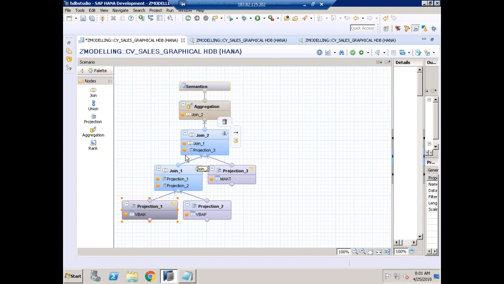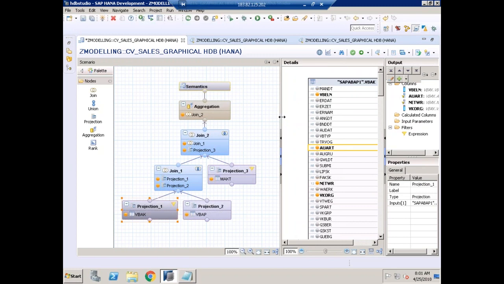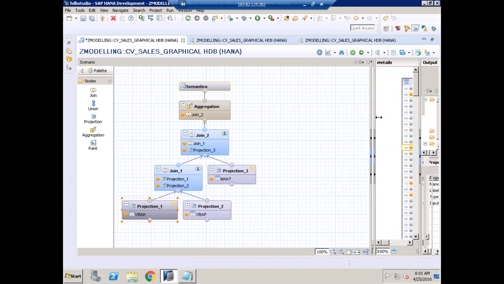Now I want to see the sales orders whose order type is only ZOR. So see the technique here. The filtering for order type is done in projection one, and earlier also we did it in projection one only. Now I don't want to disturb this area, where the order type is TA. So I have to take one more instance.